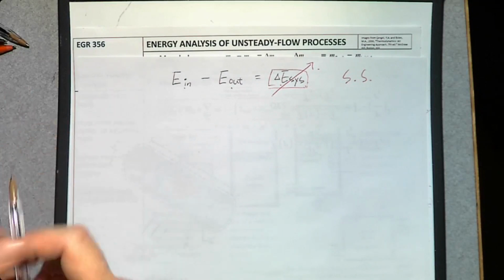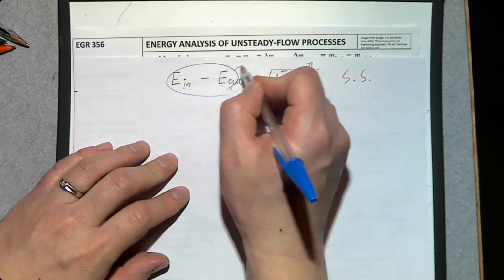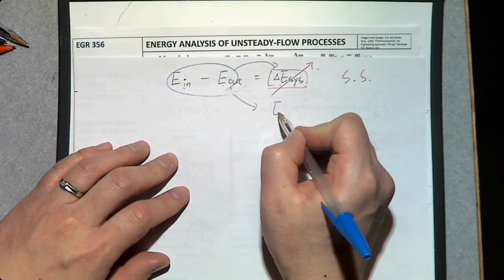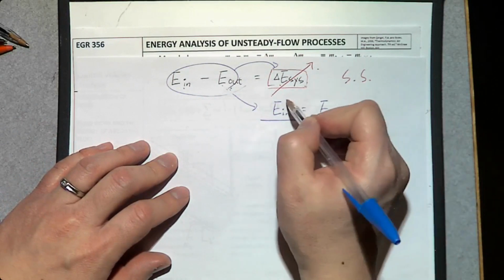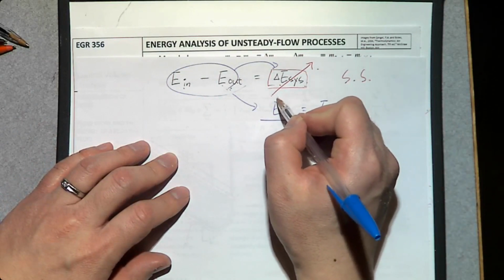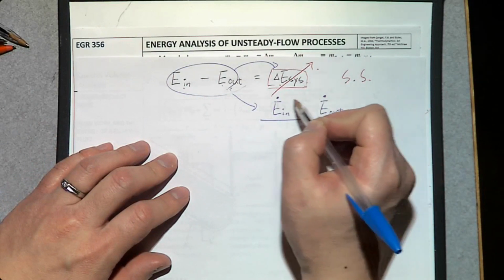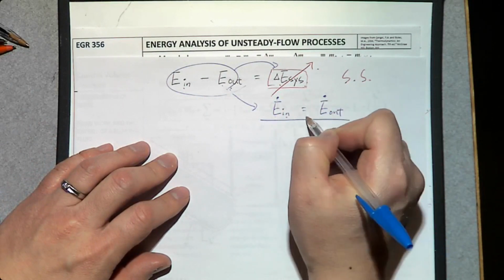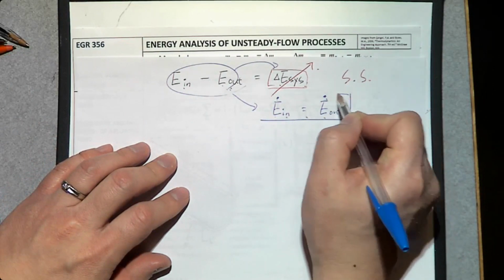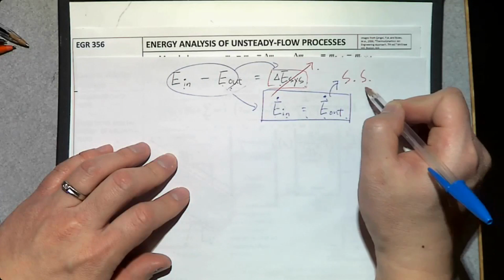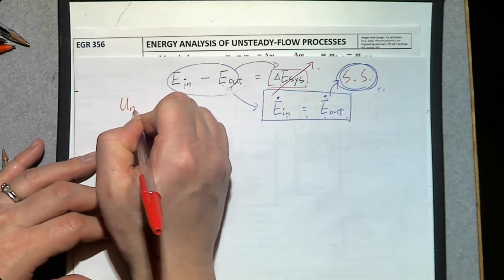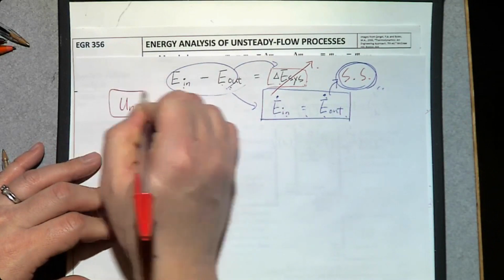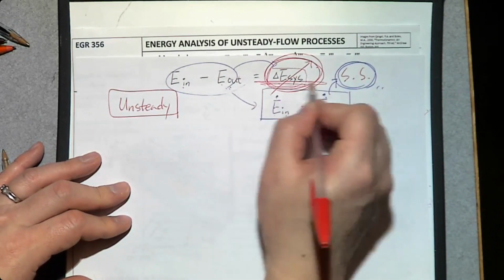So we moved this one to the right-hand side and said energy transfer in should be the same as energy transfer out. And we also divided each term by time and said the rate of energy transfer in should be the same as the rate of energy transfer out. So this was the energy balance equation that we studied in steady state open system. But now we are going to have an unsteady open system. In an unsteady open system, we are not going to neglect the right-hand side. So we are going to use the right-hand side.